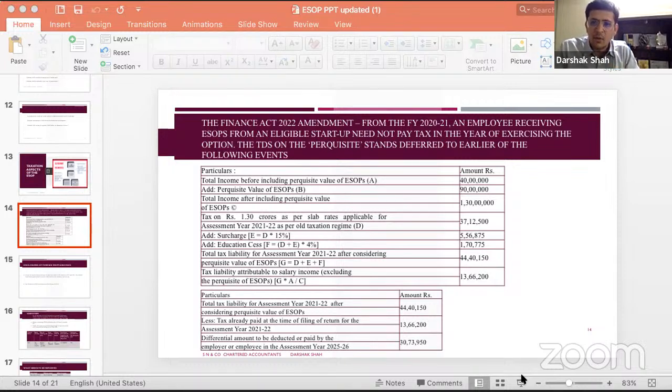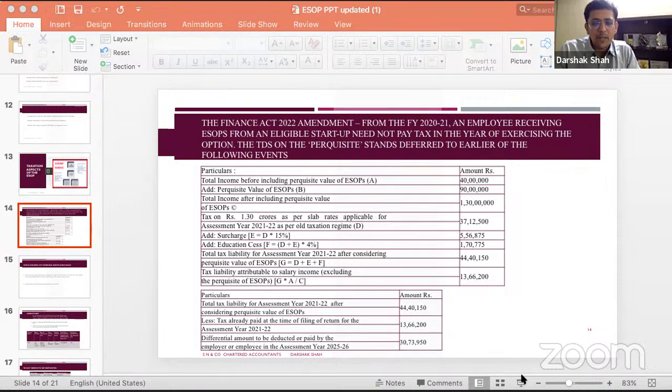We'll also be discussing some case studies which are very important because nowadays a lot of foreign employees are getting shares of Indian companies. Maybe previously they were in India and have now migrated overseas, and therefore the shares are getting vested or exercised by the foreign employees. What should be the tax treatment in relation to that, and vice versa, where people who were in foreign countries got ESOPs and have now become resident in India, so there can be a change in the tax treatment, which becomes important. That's also one of the elements we are going to discuss today.